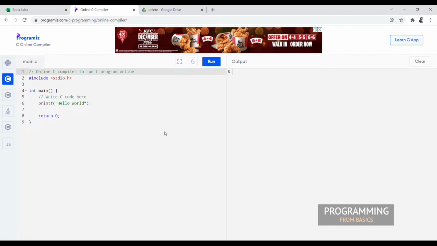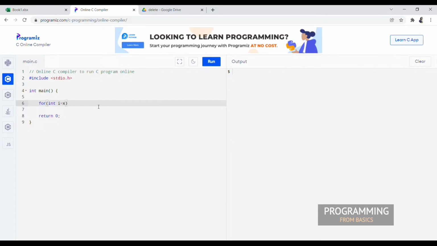Here you're dealing with many numbers, so that's why you need to use the concept of a loop. Here I'll be using the concept of a for loop. So for (int i = some value; i less than or equal to some value; i = i + 1 or i++, both are the same.